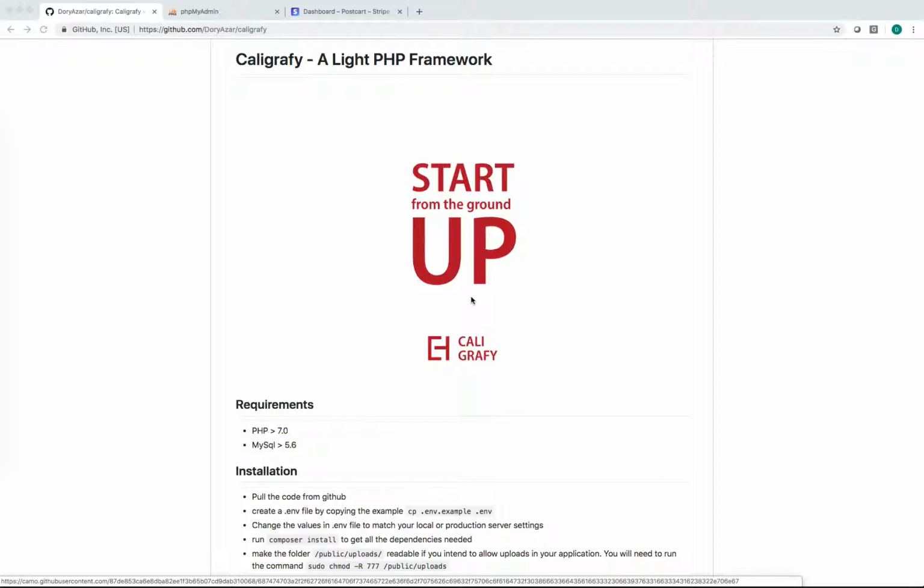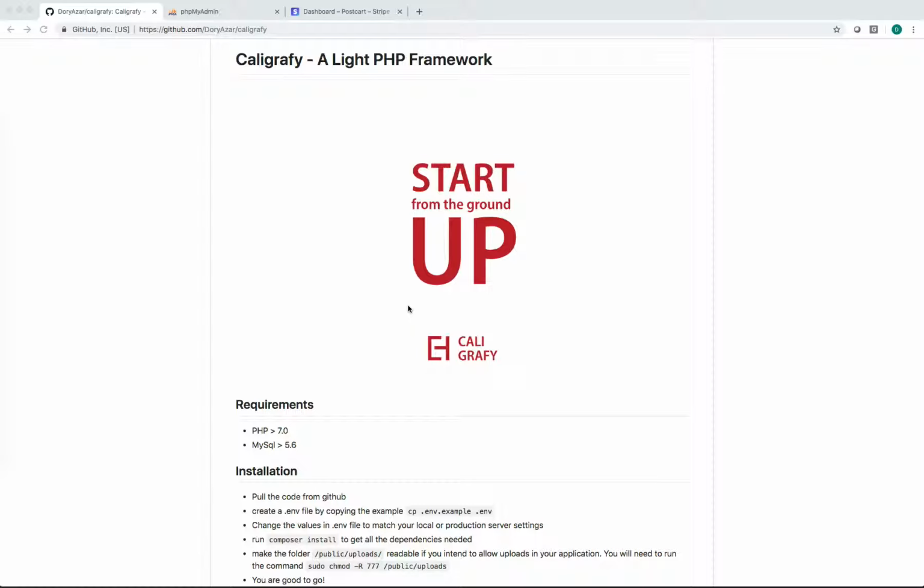Calligraphy uses a third party company called Stripe. If you have not heard of Stripe before, Stripe has an absolutely great SDK or even an API that would allow handling credit card payments and other sorts of payments such as ACH and things like that. Calligraphy uses this and integrates Stripe directly into its core functionality.